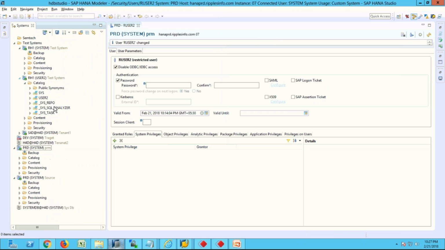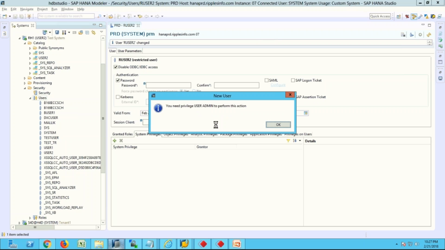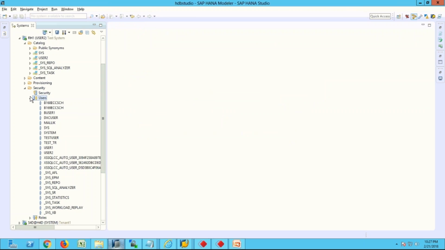For example, this user 2 here, you can see the users and all, but he can't create users because he needs that admin privilege, a system privilege. So if you grant it to the user, he can do that.